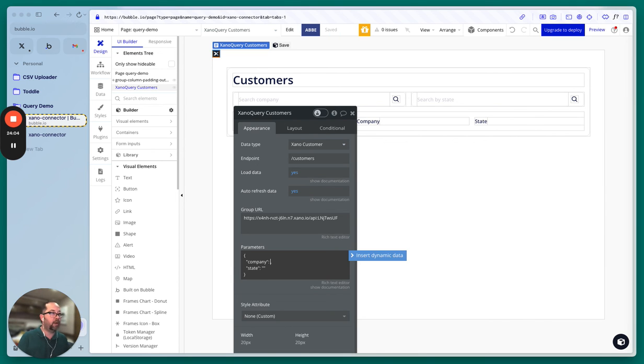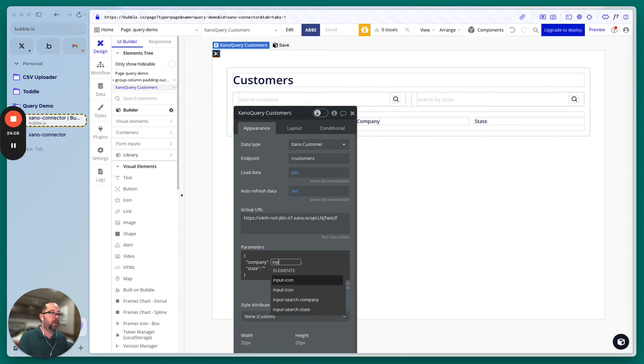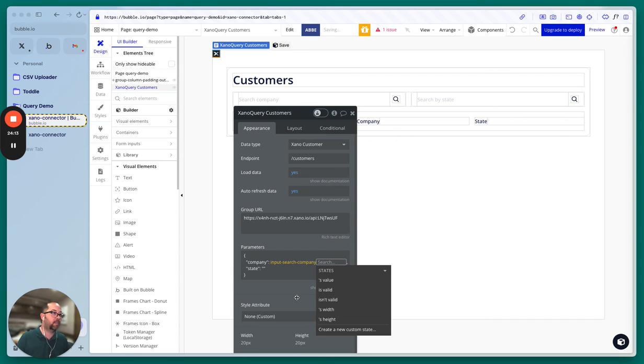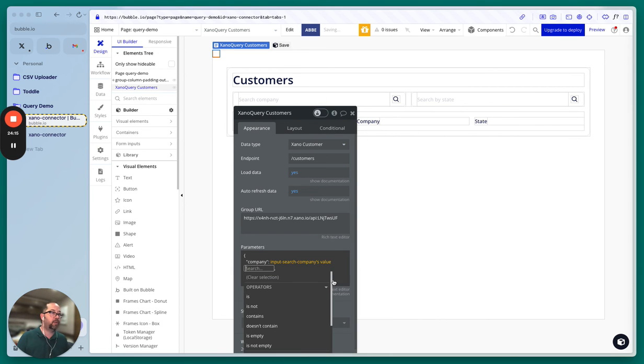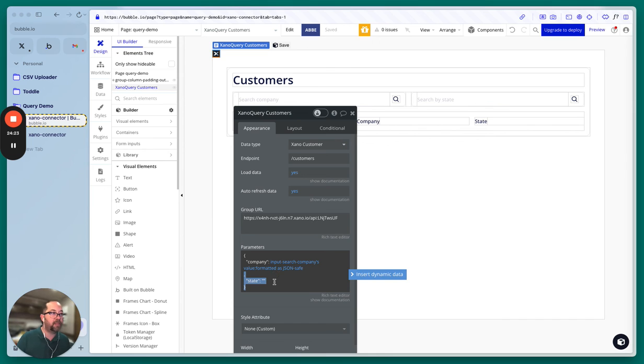And here on company, we're going to remove those double quotes, and we're going to say this is going to have a value of input search company's value. And then we're going to use the format as JSON safe. We don't know what kind of data a user is going to put into a free text input like this, right?